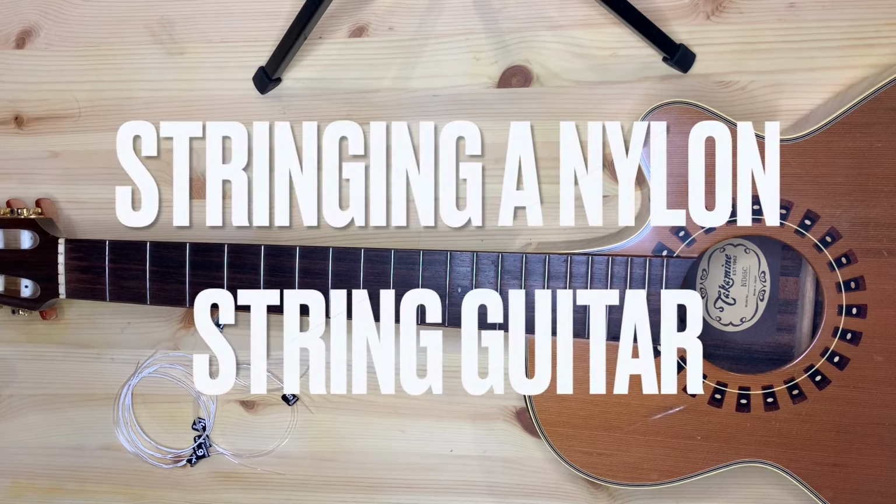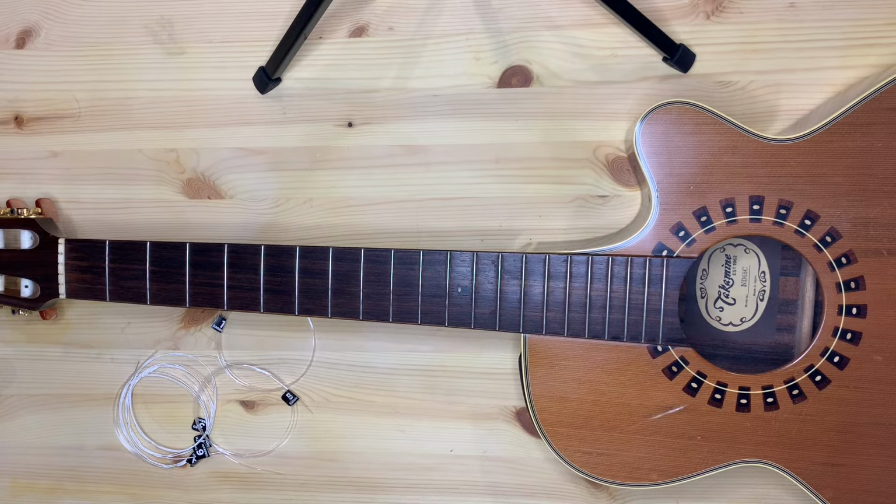So in this video, I'm going to show you how to string a guitar. A few things that I want to mention is to stay calm, try to stay relaxed throughout this process. You're probably going to mess it up if it's your first time or your second time or whatever, but you know, that's all part of the process. Stringing the guitar takes practice just like anything else. So you might want to buy a few string packs just in case you mess up.